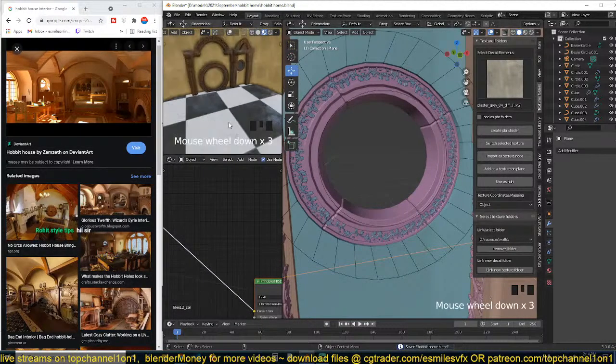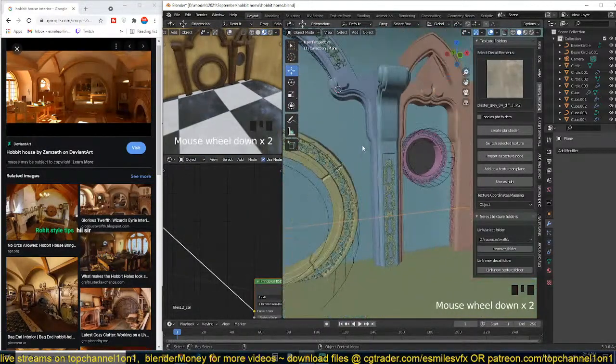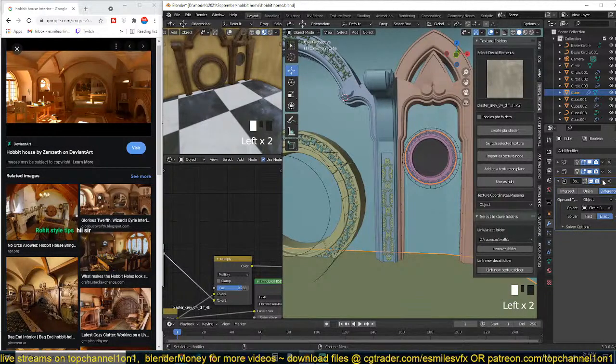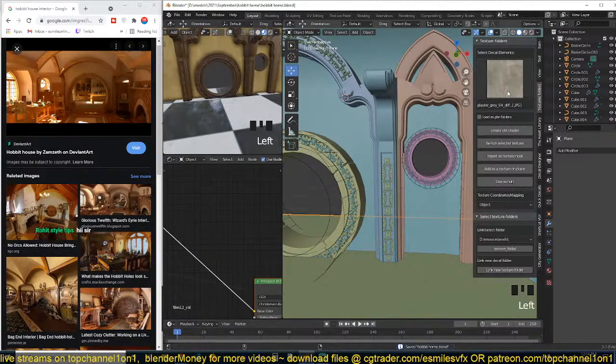I think this should be wood instead of this kind of tile. This needs to be duplicated so that this uses that as well. So this can be wood. So let me go to my PBR.